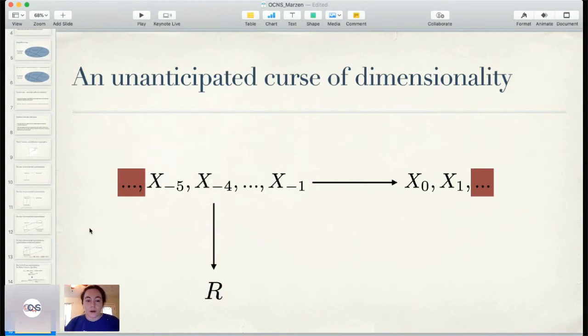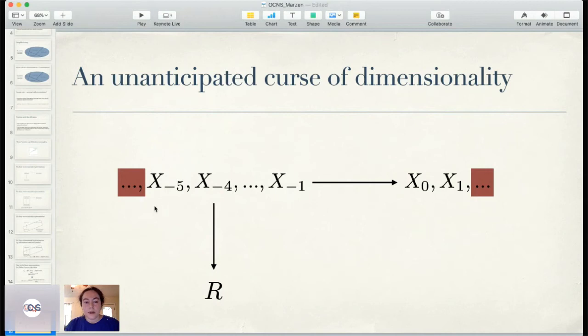In the problem where you have a bar moving on the screen, if you set up the problem, what you're saying is I'm going to look at this semi-infinite past of the bar's position, and I'm going to compress it into this R, and I want this R to retain information about the future of the bar's position. The problem computationally is these red dots, the dots that are in the red boxes.